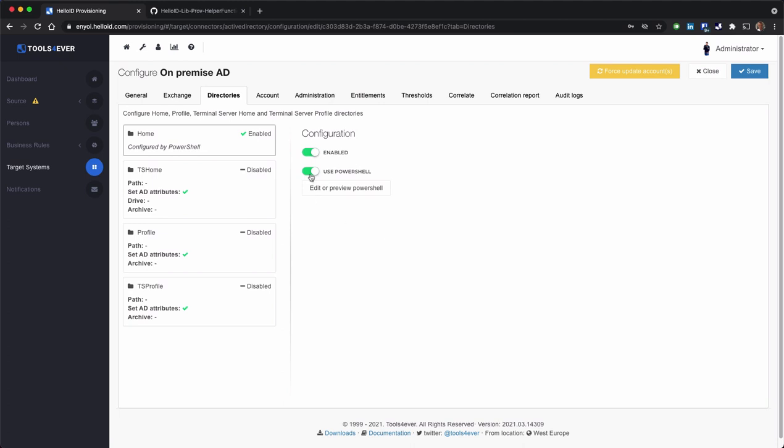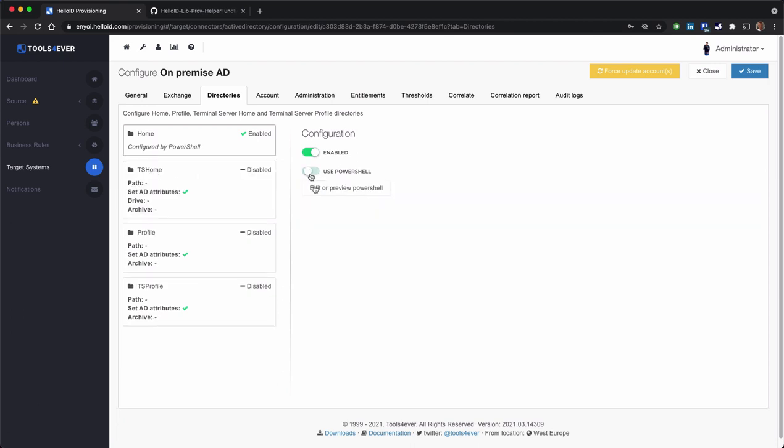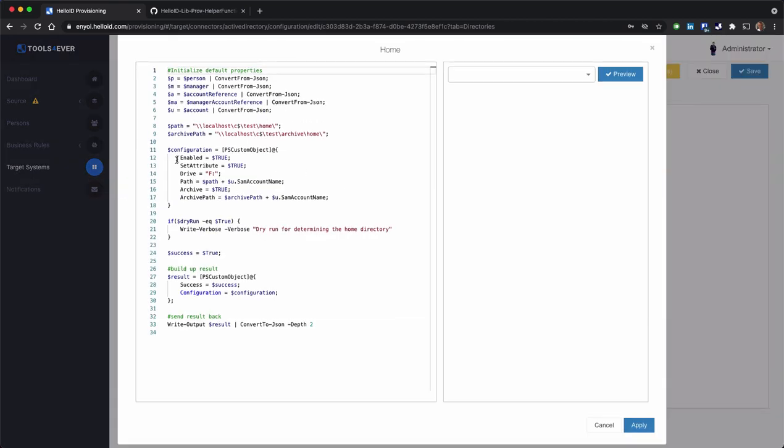It just uses PowerShell to dynamically decide or impact the values here. And you can see that here, if you use PowerShell, it says, okay, I want to export these configuration settings using PowerShell. So it's not a creation, it's just the configuration that is then handled by PowerShell, not the creation.